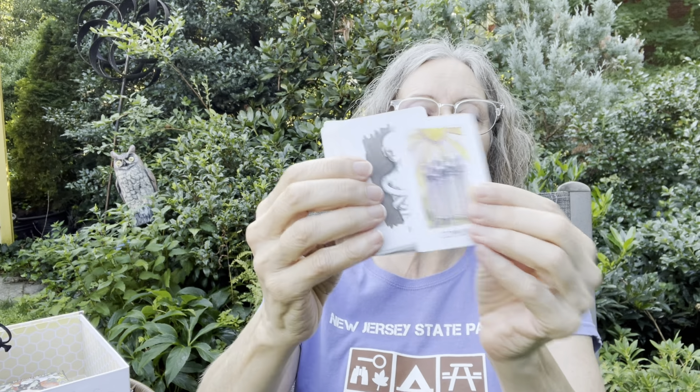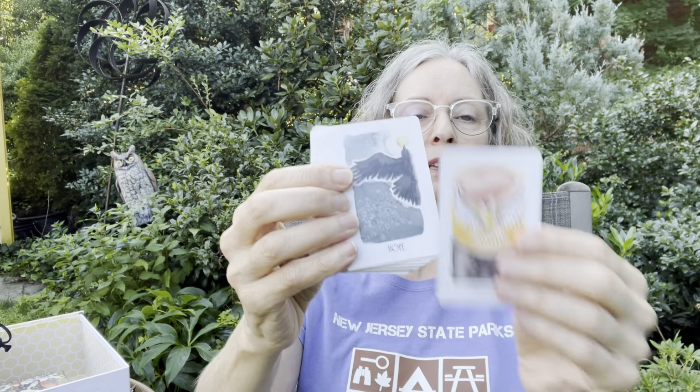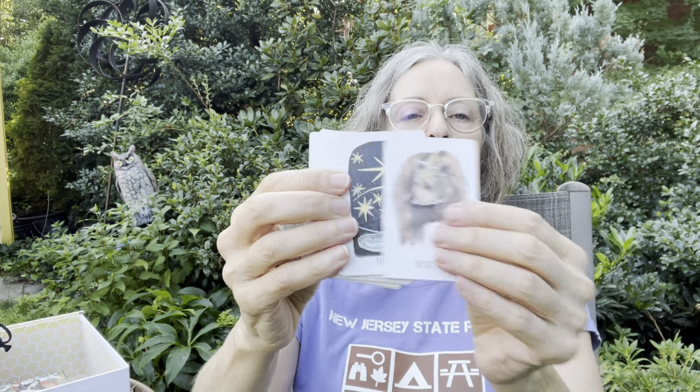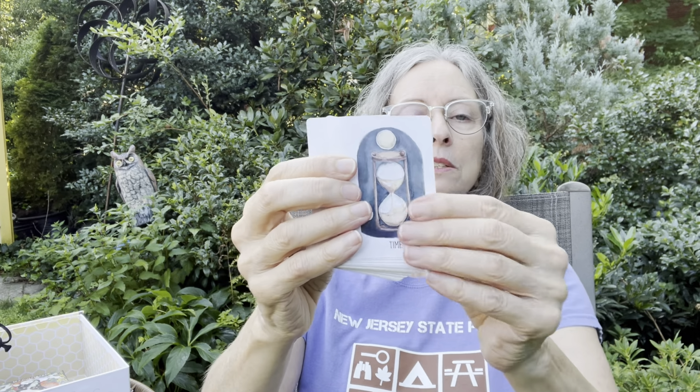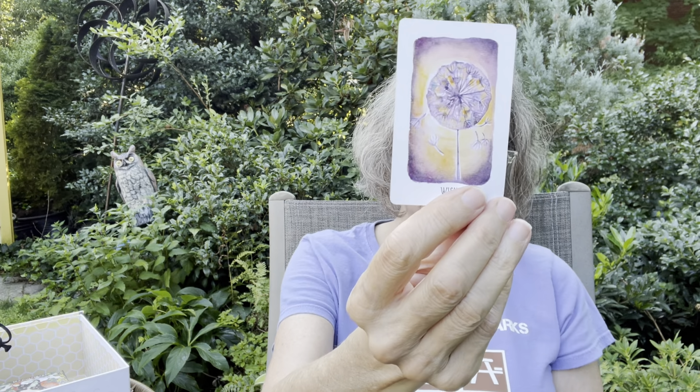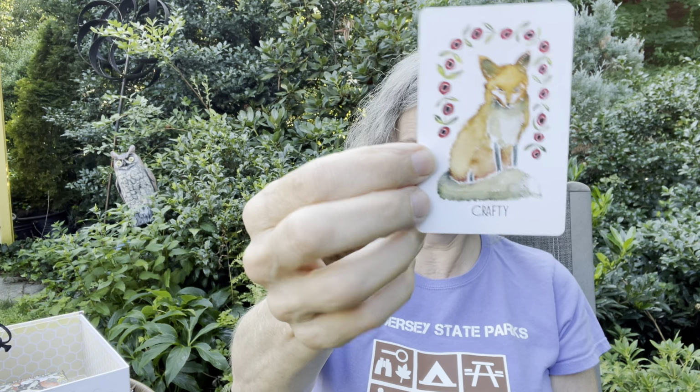There aren't plants in everything, but there's enough plant life in here that I think of it as a plant deck. Now that I'm going through it, I'm just wondering if that was some weird thing happening in my mind. No, okay, I'm not crazy. Well, I may be crazy, but not about this. So yes, there is stuff in here. Well, that was one of my favorite cards. So yes, I think this is a beautiful deck, and the back is very plant-like. So okay, I may have stretched it a little bit to include Roots and Wings, but there it is.